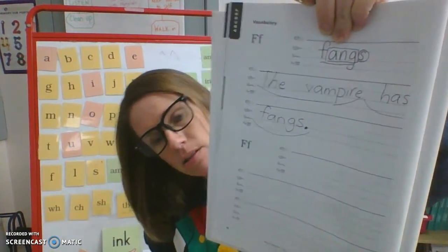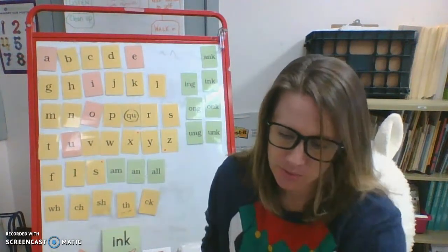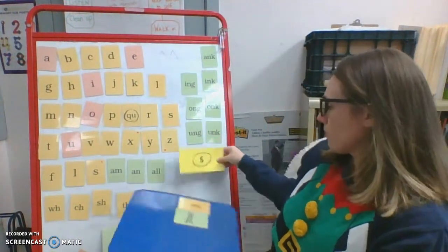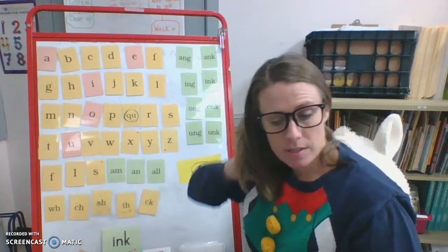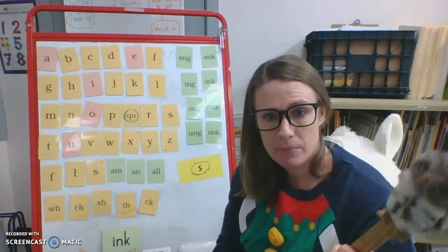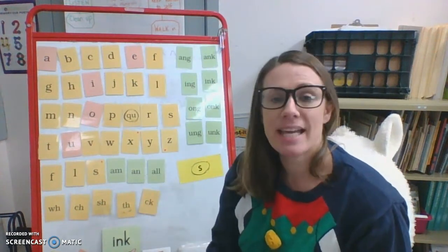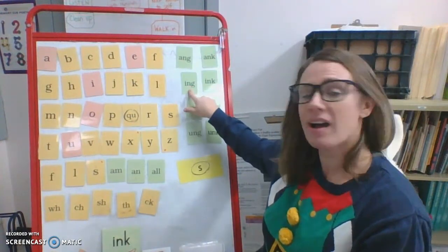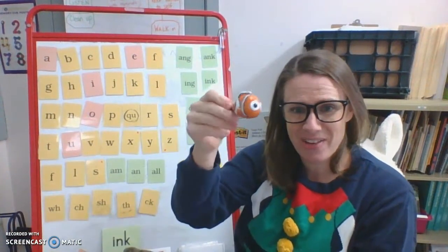Once that's all done, you can put your notebook away and you can take out your Velcro board that looks like this, but smaller. And we are going to start by finding some sounds. What says, remember when this looks at you, repeat the sound. You're going to repeat the sound, point to it, and tell me the letters. What says ing? I-N-G. Oh, the fishy wants to play, so he's going to find it.